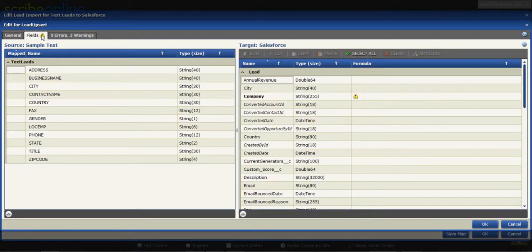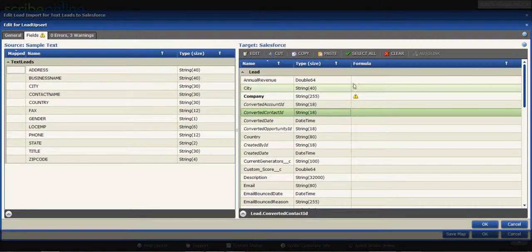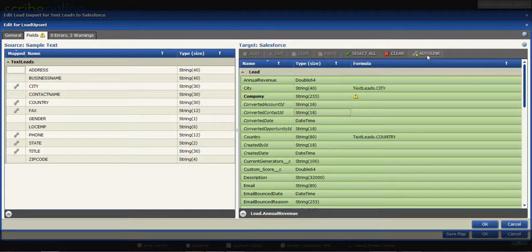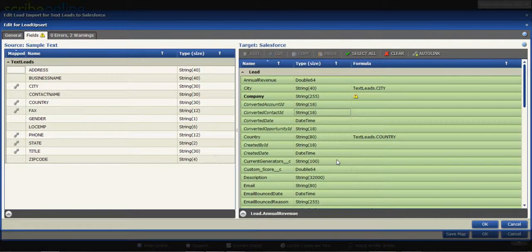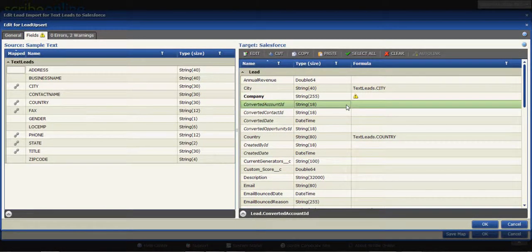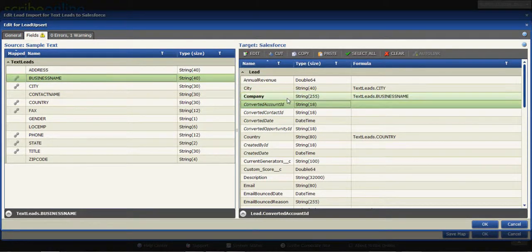So with Scribe Online, we're going to map fields almost backwards of how you're used to doing it in the data loader. I'm going to drag source fields onto the target. And really, to get started, I can also perform an auto link and we'll match based on like names. If I don't have identical names for all the matches, I'll just do another drag and drop. You're used to that as well. And where I'll be able to expand upon this is I can write formulas for these data links.